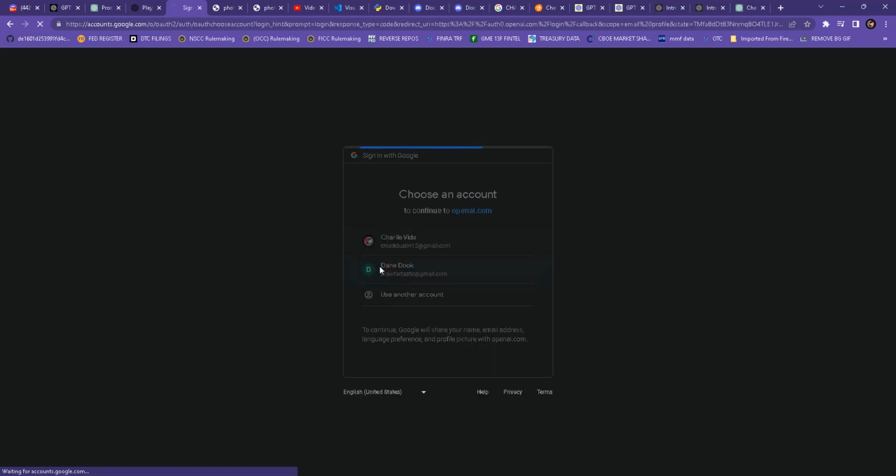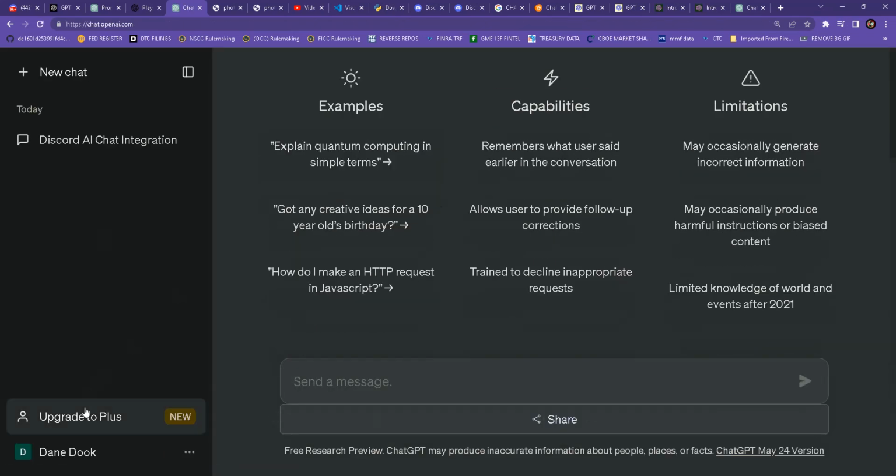After you log in, if you are going to get the Plus version, I'll make a separate video on how to get the API key and set that up and make your own script to actually get your Discord bot to where you can call it and have a conversation with it from in Discord. And I'll demonstrate that at the end with our GPT-4 bot. But when you first log in to GPT-3, this is what it's going to look like.